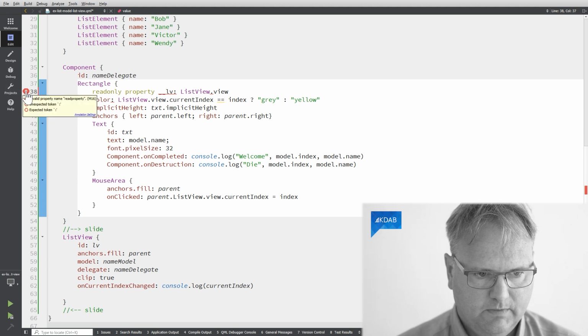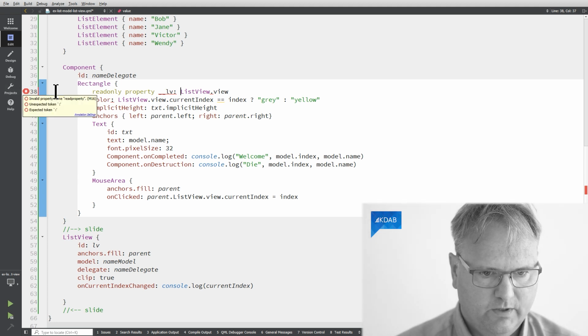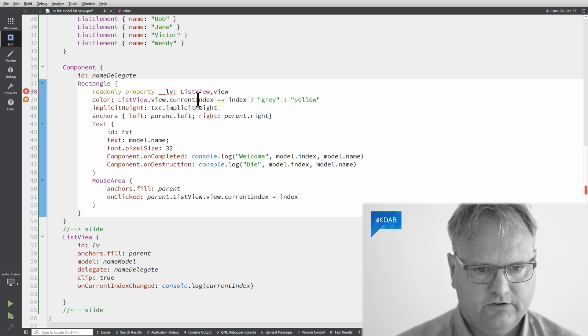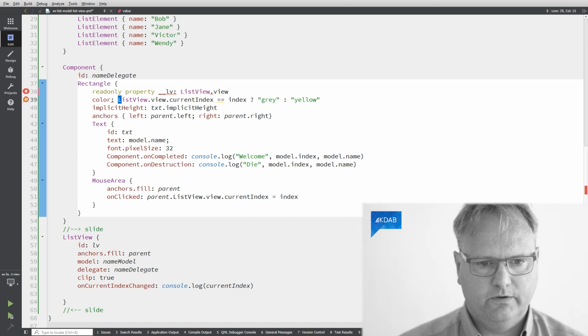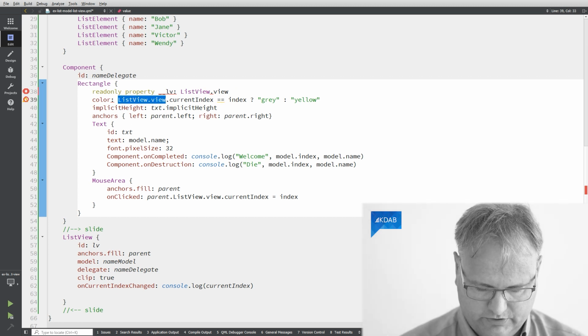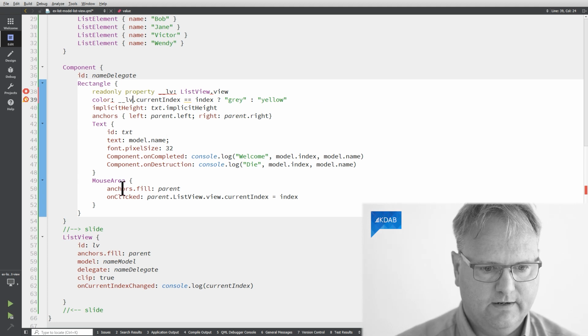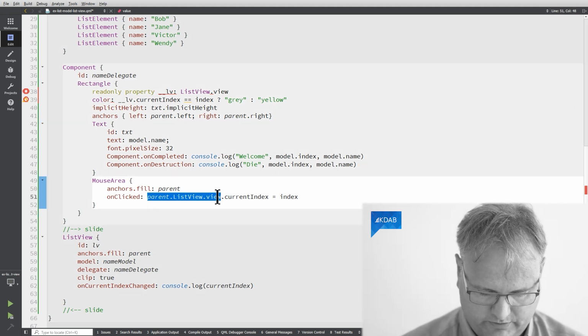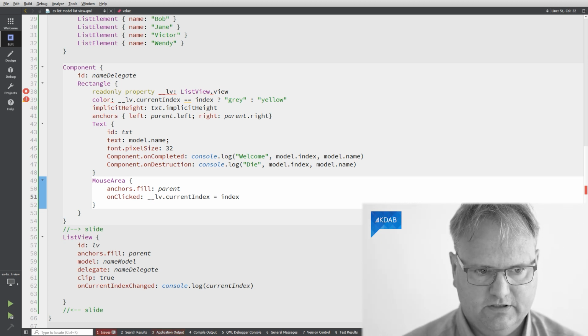Why are you giving me errors? Invalid name, read-only property. I think it's just confused. That's okay. Everybody can get confused at some point. And then down here, __LV, and down here, instead of the parent ListView.view, __LV, let's just see it running.